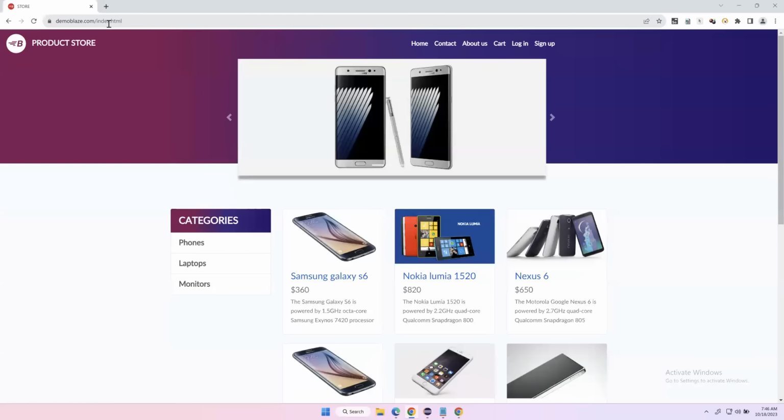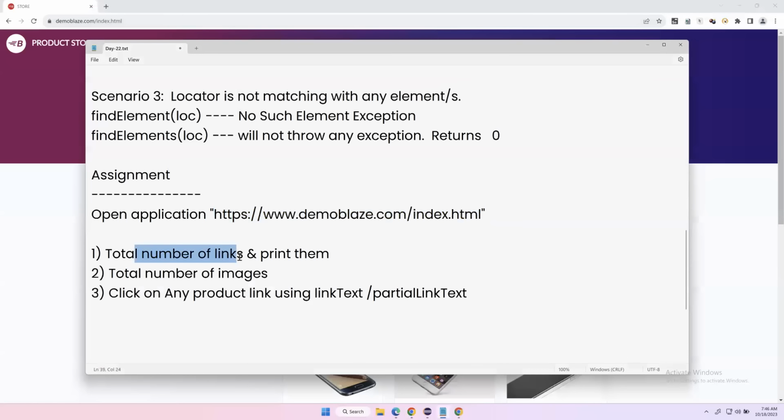On this particular page, you have to find the total number of links, and you can also print them. Or else you can just leave this for now and in the next sessions I will tell you. So the total number of links and the total number of images.